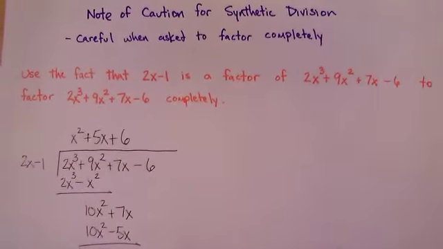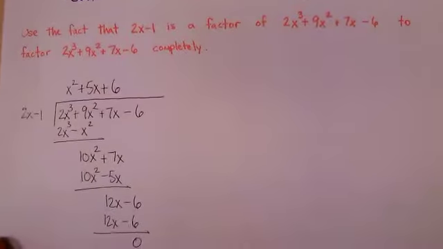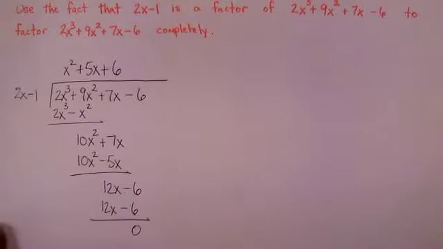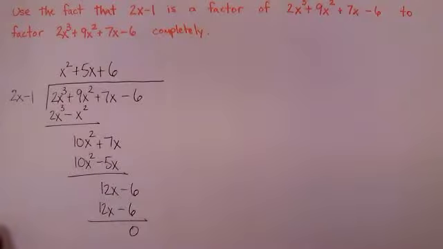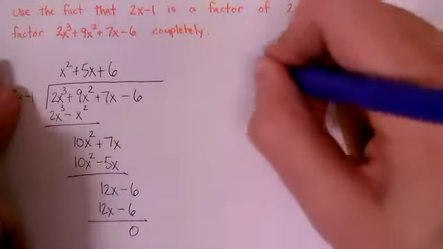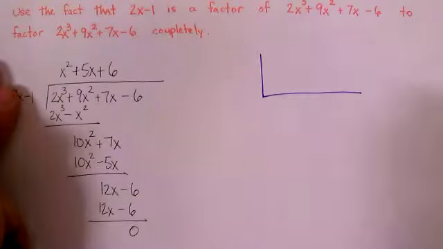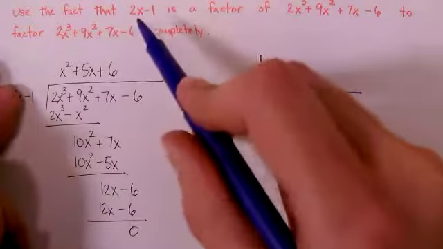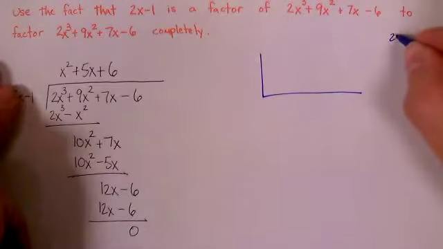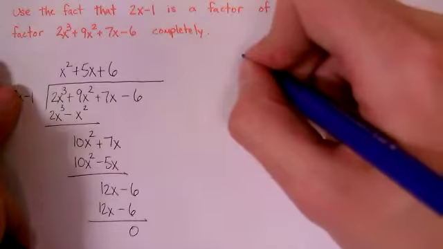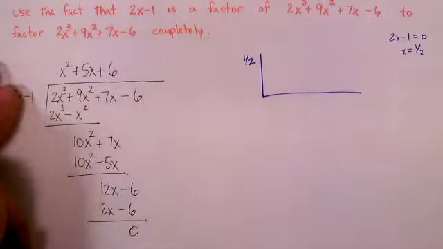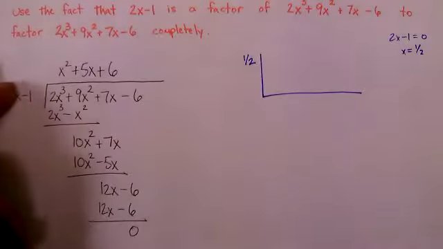So I went ahead and just showed the work here for the long division, because I'm going to put these side by side. You can just copy that down as is. I would do that though so you have it on hand. If you're going to use synthetic division, outside the little box, you're supposed to have the roots. Now to find the root of this, you just set it equal to 0 and solve. If you have 2x minus 1 equals 0, you're of course going to get x equals 1/2. So on the outside of your division box here, we do have to have a 1/2 or a 0.5. That's the first difference there.